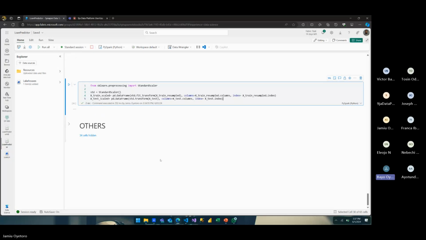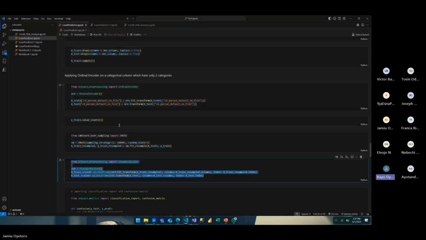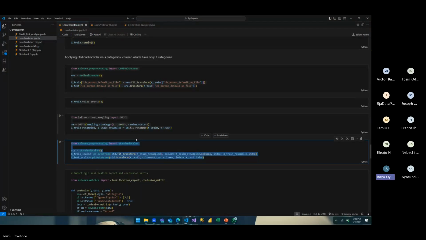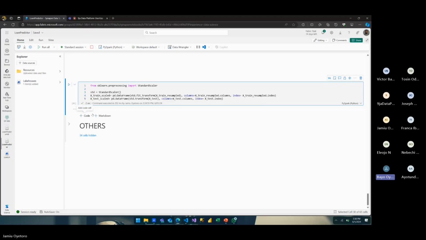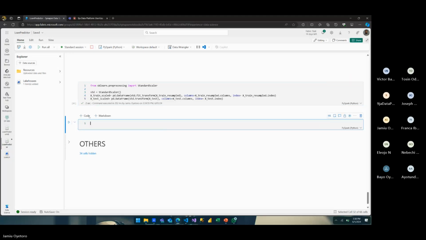Then after we've done the two major preprocessing steps, standardization and the rest, it's now time for us to train our model. This is another black box for beginners, but I will explain what the model means. So what do they mean by model? So far, all we've had is a lot of numbers, a lot of data sets called X train. We just split the data and encoded them to numbers. That's just what we did.